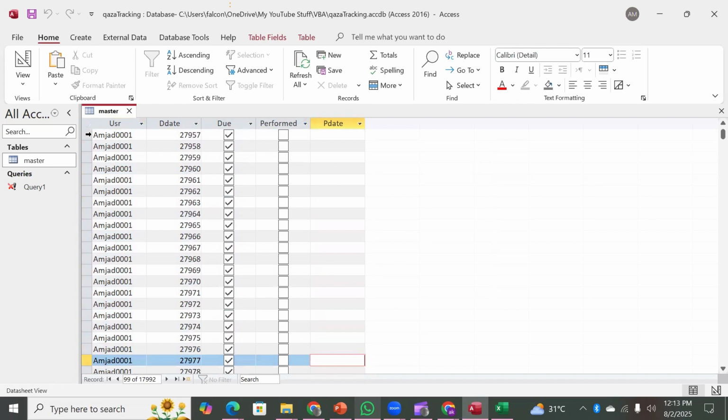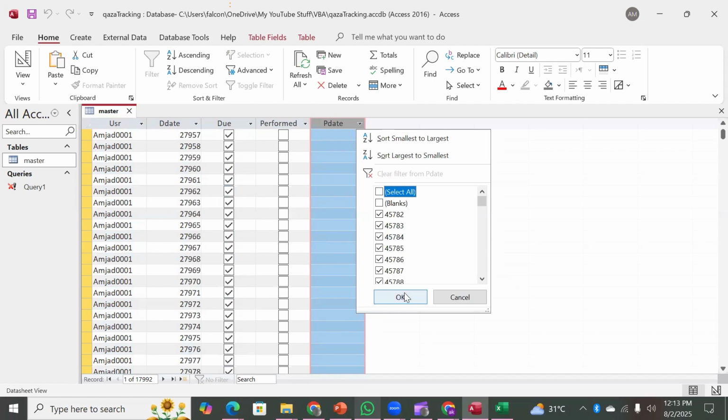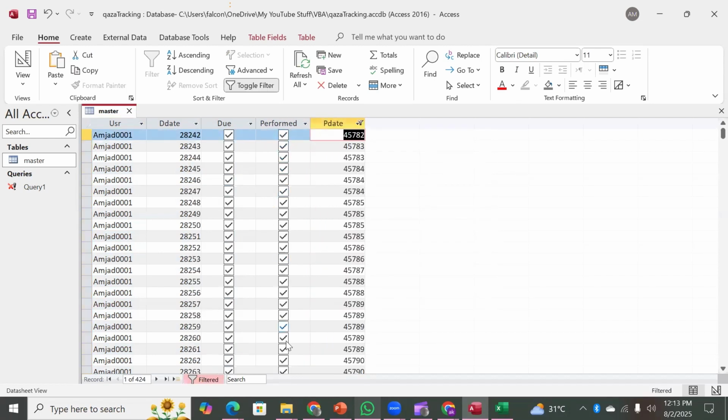Okay, so when you remove all the blanks in here, you will see all the performed are marked performed. That's fine. And when this was performed on this date, that is the clearance of the backlog. And this is the way we update the data. We migrate the data easily from Microsoft Excel to Access. And then we push all the data management on the back end instead of using the front end, right? So the user has just to select the things which he wants to do.